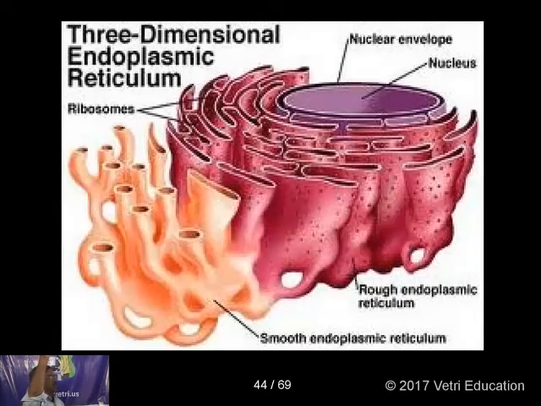Next, the three-dimensional diagram is given. This is the nuclear membrane, as I told you already. This is the nuclear envelope. Here there is a continuation of rough endoplasmic reticulum attached with smooth endoplasmic reticulum. In this three-dimensional endoplasmic reticulum diagram, here the ribosomes are attached. On the outer wall you can find small spots, those are the ribosomes. So that is rough endoplasmic reticulum. The remaining one is called the smooth endoplasmic reticulum, where the ribosomes are not attached.